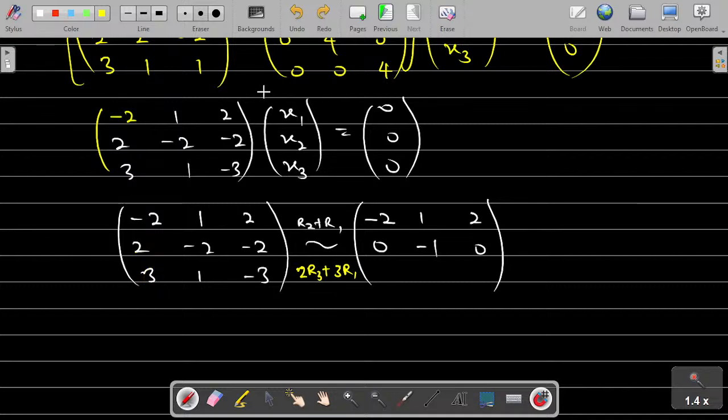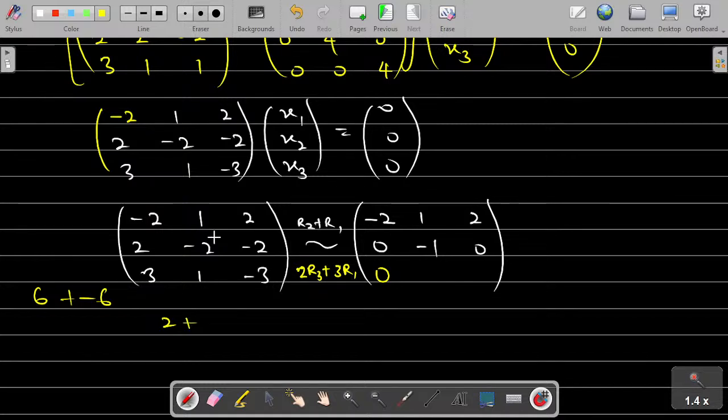So I'm using row 1 to eliminate these two now, and this one. I've achieved the elimination of this, so I need to act on this now. And to do this, I'll just look for what I will multiply with this and with this, so that their values will be the same and I can eliminate. I've used 2 to multiply this, which will give me 6, and then I'll use 3 to multiply this, which will give me minus 6. So if you add them, you definitely get 0. So we have 0 here, and then here we multiply the first one by 2, and the second one by 3.